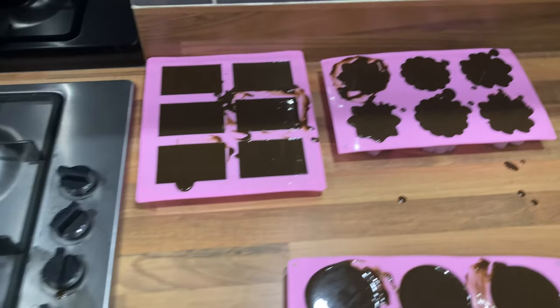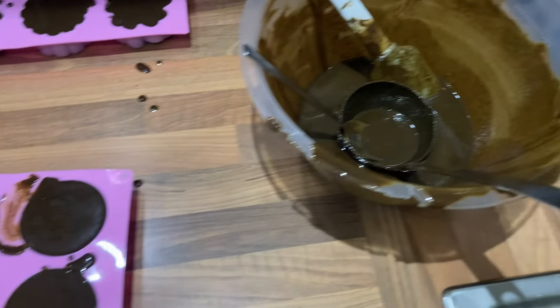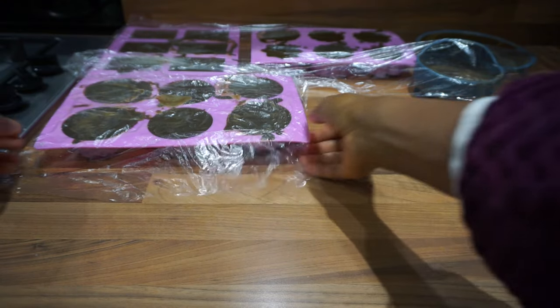So this is it all done, looking like a real crime scene. I mean, what's Ayurveda if it doesn't look like a crime scene, right?